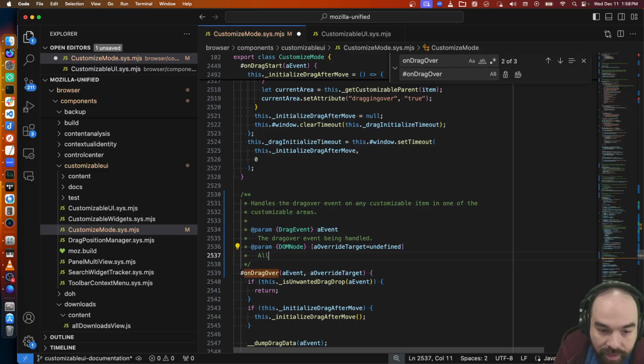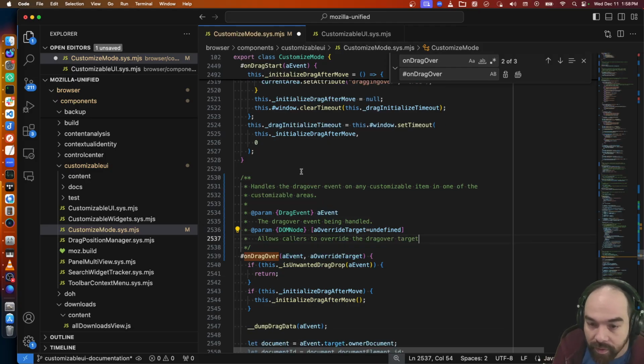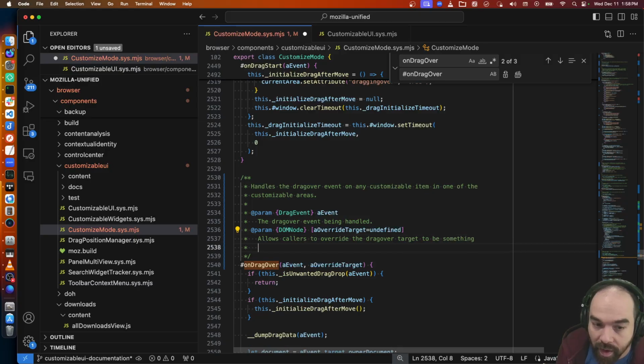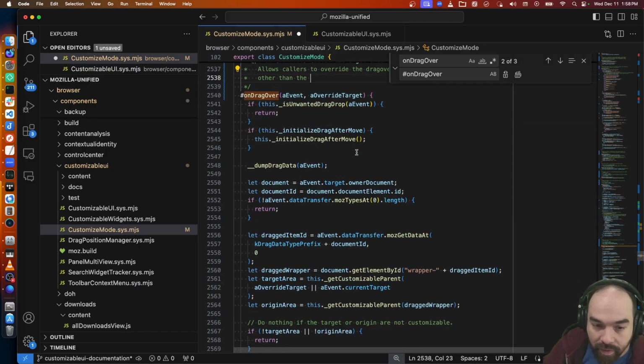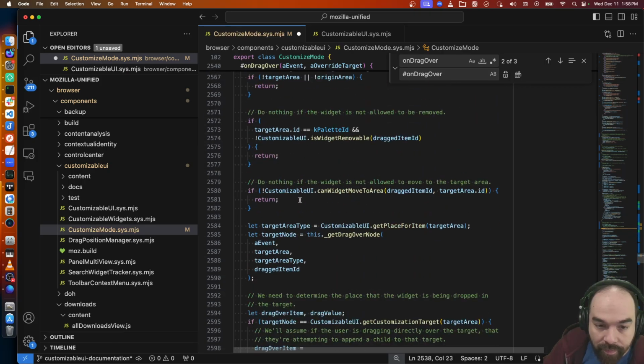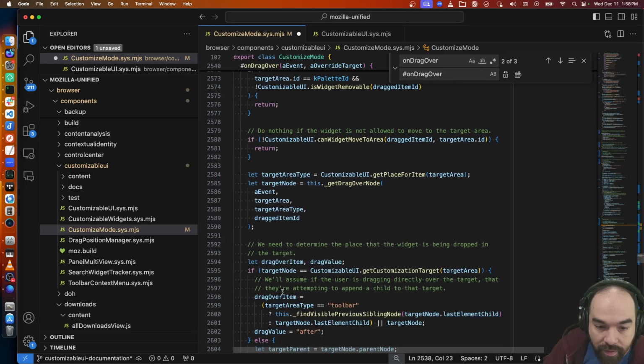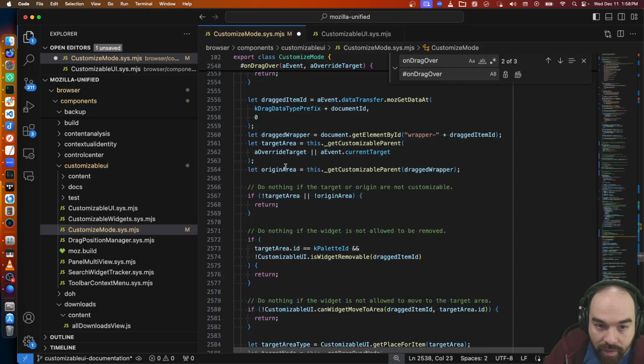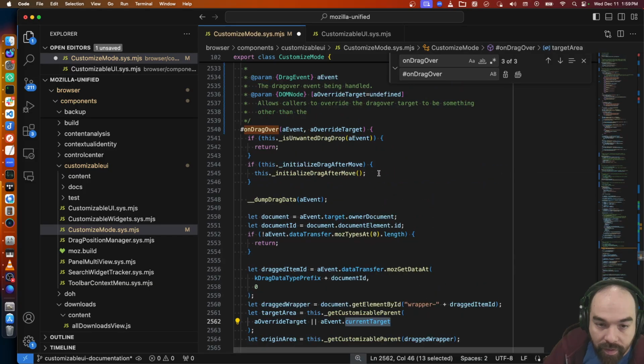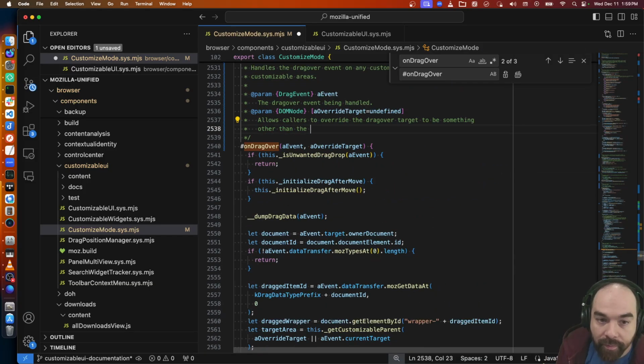Allows callers to override the drag over target to be something other than the current target. Drag over event current target.